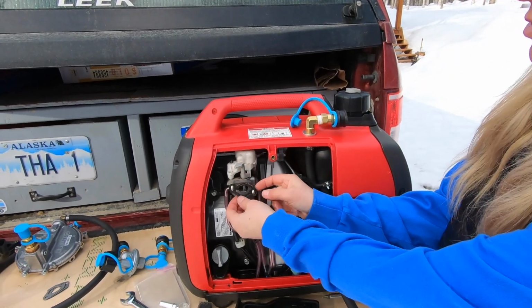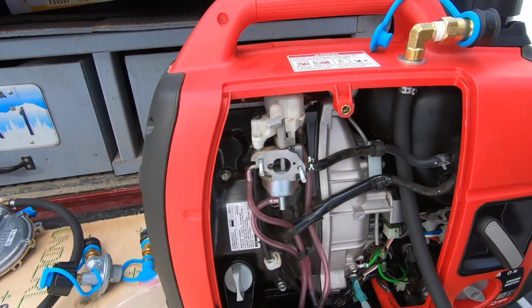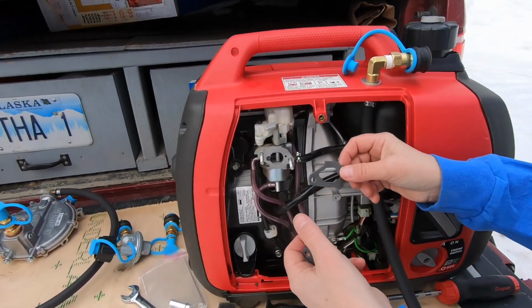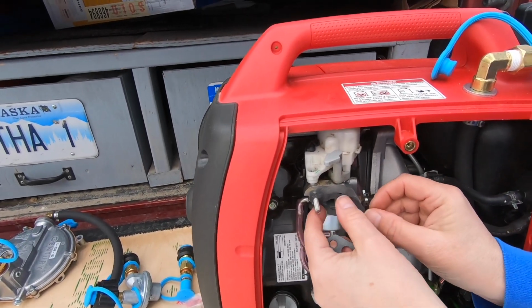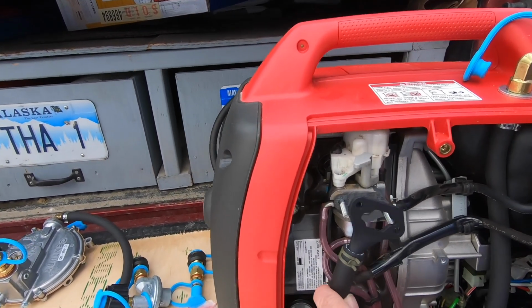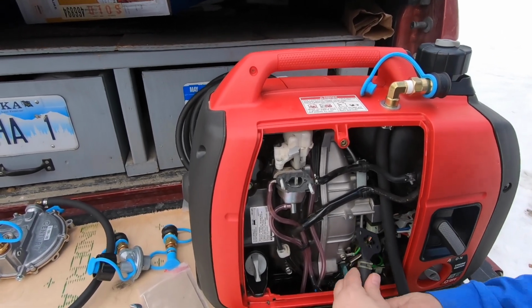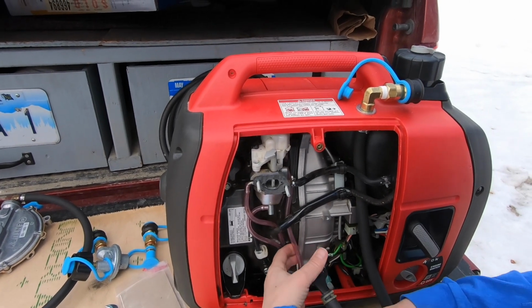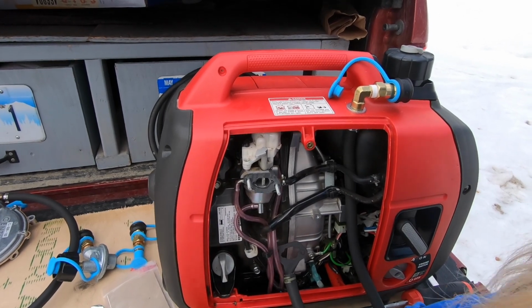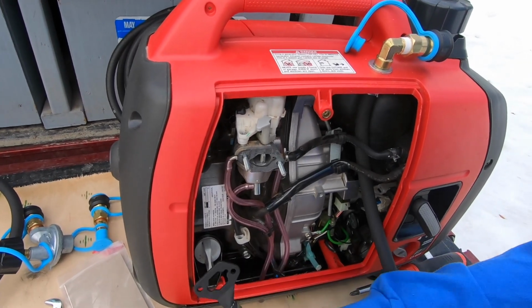So the next step is to remove this old gasket here from the carburetor. So we're going to get rid of that. And we got two more over here. So I'm going to put one on. And then I'm going to put this on here. And this is supposed to be routed behind the pink tubes. I think that would have been easier before I installed that.